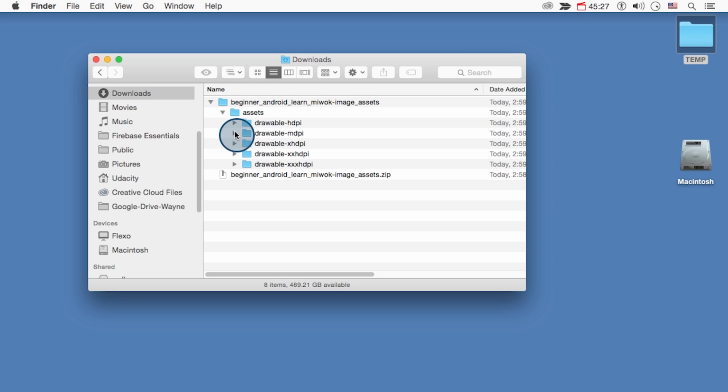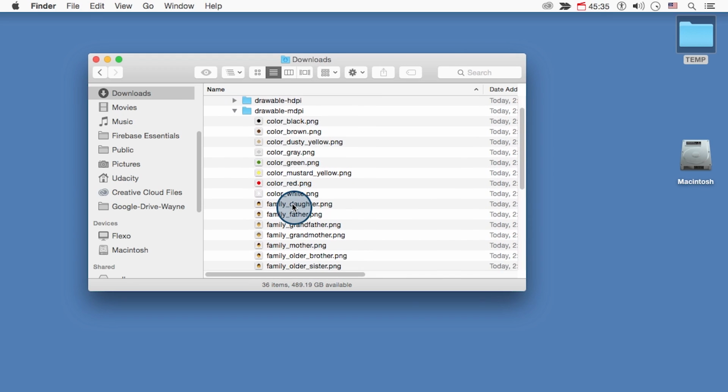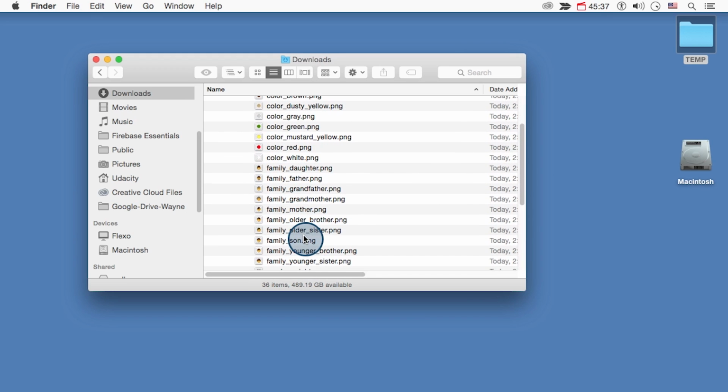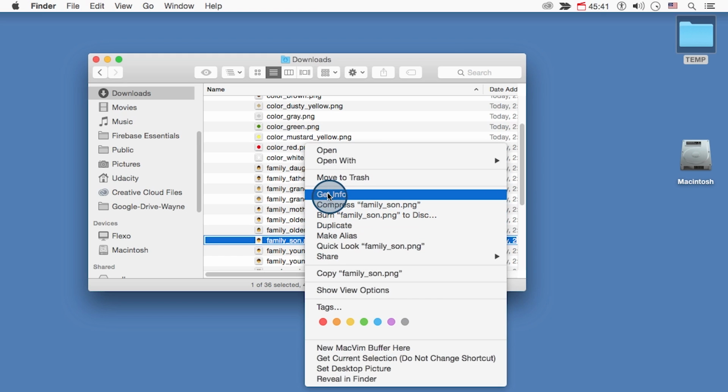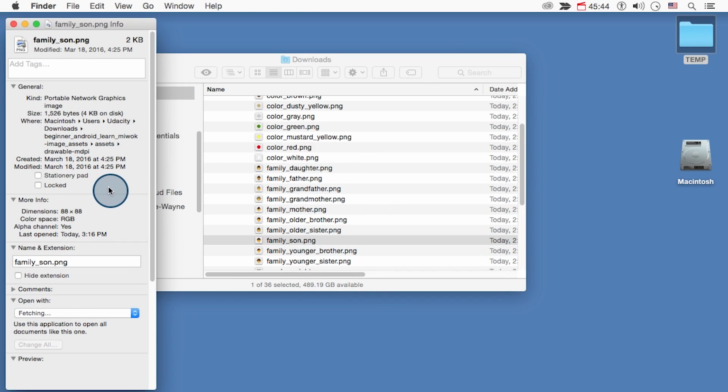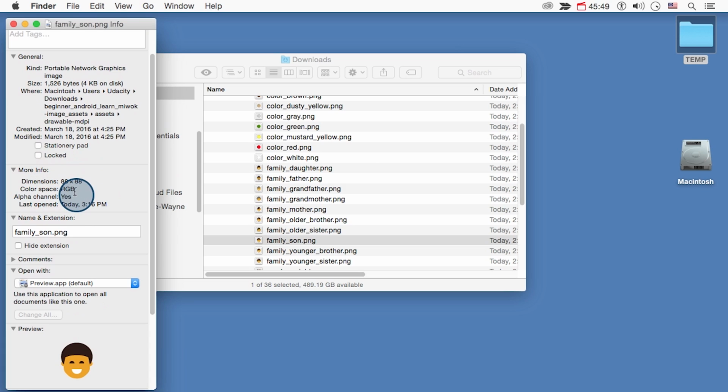Now let's take a closer look at the pixel size of the images we provided you. So let's jump into the drawable-mdpi folder. I'm going to take a look at the sun image. So I'm going to select it, right-click, and get info. Now here, for the MDPI version of this image, we see that the dimension is 88 by 88 pixels.